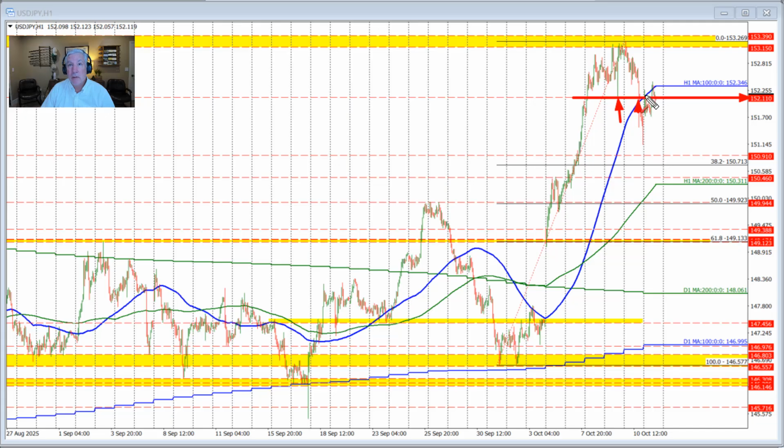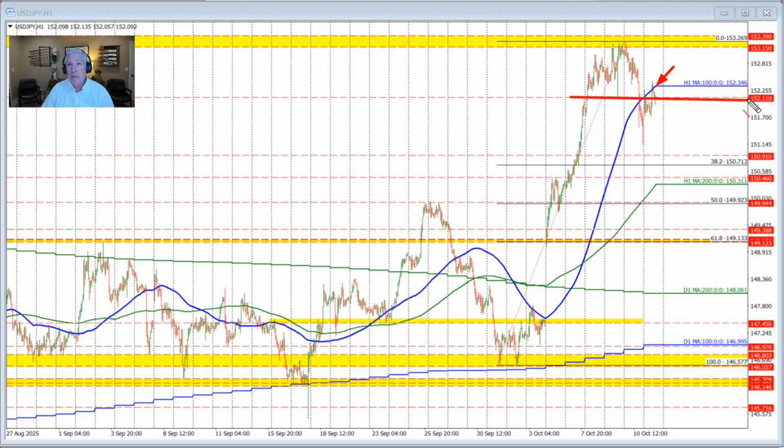And trading here today, we saw the rebound back to the upside that got the price back above the 100-hour moving average. Not once, but twice. But each time the price moved above those levels, the price failed fairly quickly and rotated back to the downside. We are now back below that 100-hour moving average, which remains a key barometer for traders. If the price can get and stay above that level, then the buyers are more in control. Admittedly, we did move above it. We should have gone higher, but we didn't, and that's what happens in trading. So you buy the break, and then you get out when it doesn't break.